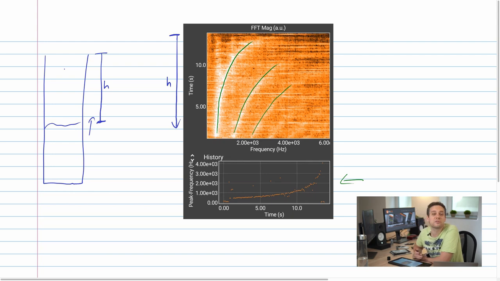And I cannot give you a unit for this axis, because I did not do a calibration measurement. If we measured how much the water rises, for example, per second, we could also give a unit to this axis. But we do not really require one. What we now see is also down here, we have the same axis, which could also be called H. We see that with increasing height of the air column, if we look from right to left or from top down here, the frequency is reduced. Still not linearly, but we'll get to this.